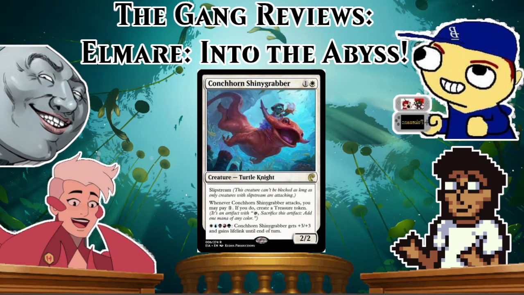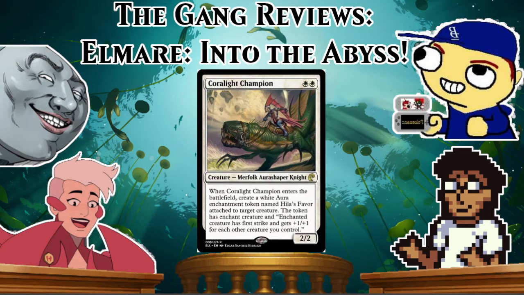All right, let's talk about Coralite Champion, which is our next white 2-drop that seems vaguely playable. So Coralite Champion is a 2/2 for 2 that when it enters, you can put an aura on any creature. That aura gives both first strike and +1/+1 for each other creature you control. So the base case on this is it's a 2/2 first strike that grows with your other creatures. It's not hard to make this a Watch Wolf with first strike, where you just curve 1-drop into 2-drop. The fact that it can give the first strike and bonuses to the other creature is pretty nice, because that's kind of pseudo haste.